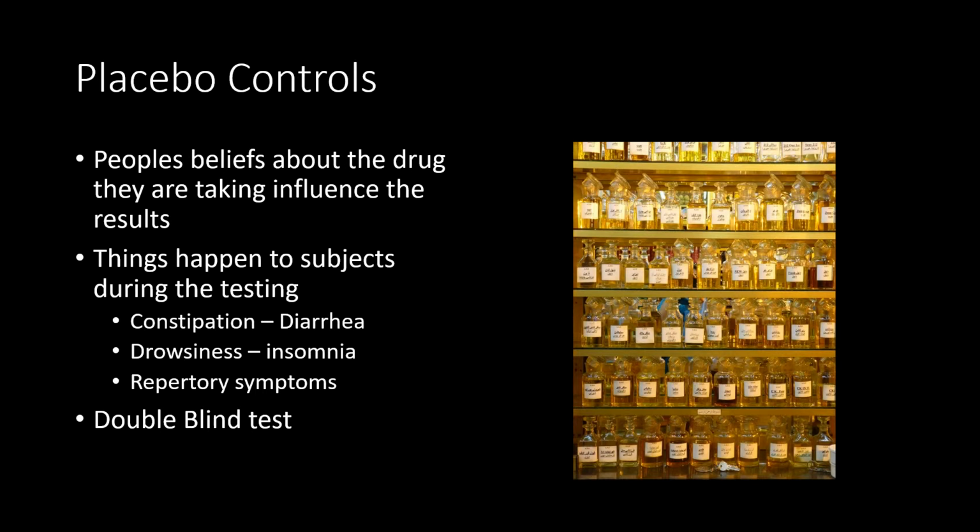Some students will come to class very tired one day after taking this new smart medication. Other students will have nights where they had difficulty sleeping at all. During the course of the semester, we would expect many people to catch colds or flu and have respiratory symptoms or allergies. All of these things would get recorded as side effects.